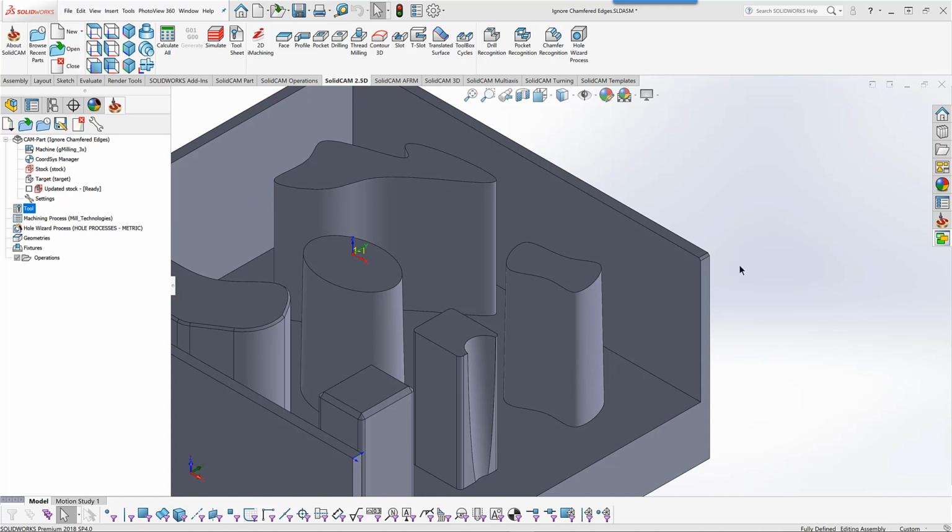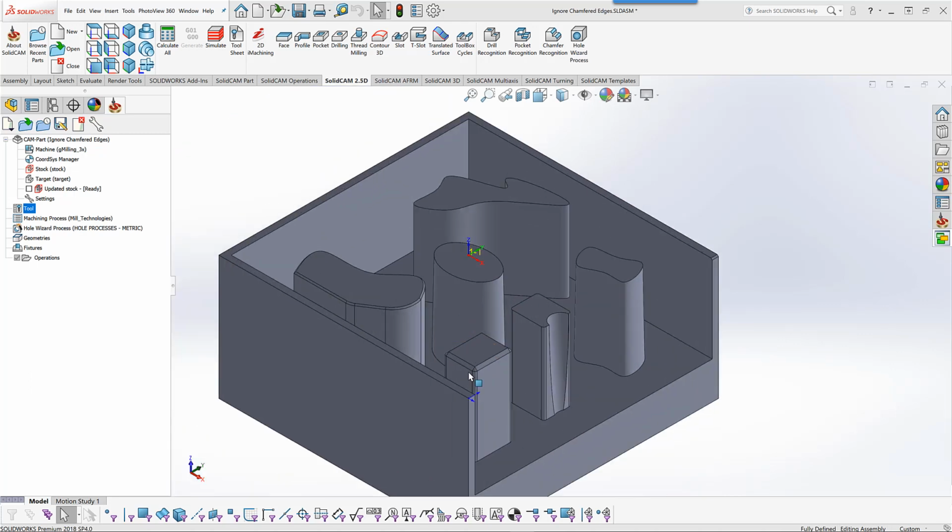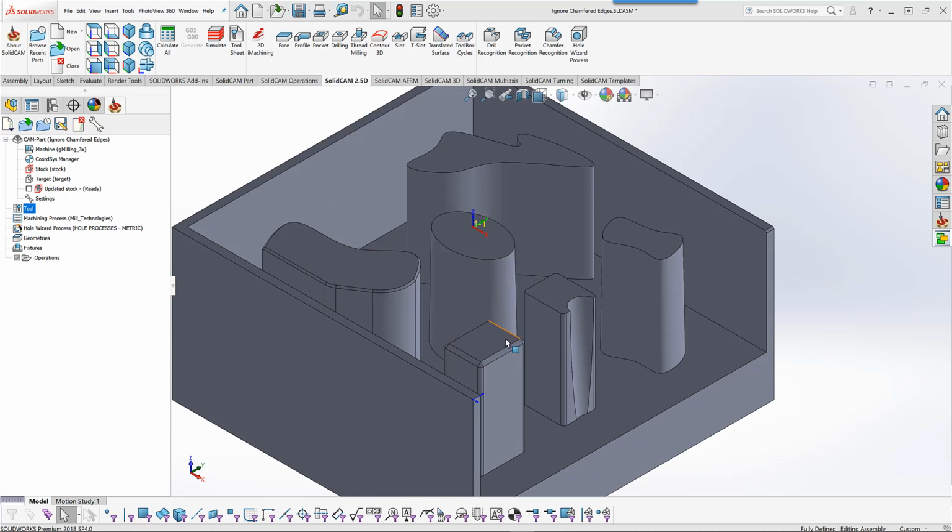So when we do chamfer recognition, we may want to put chamfers onto these edges, but we want to ignore this. We also have the same thing over here. When I take the part, I don't want to put chamfers on this edge because this already has one. Now, these over here will be fine, but you'll also note that this surface here is hitting this at an angle. I may not want to put a chamfer over here.